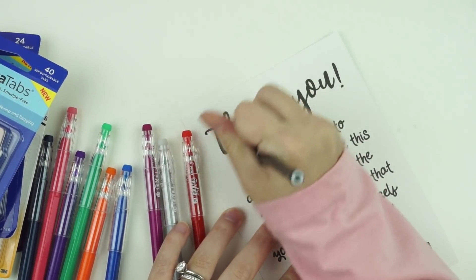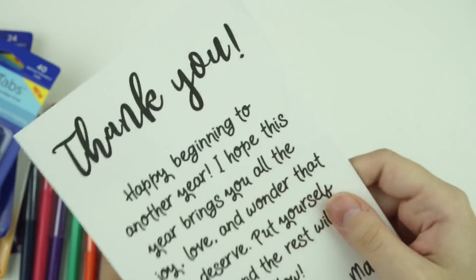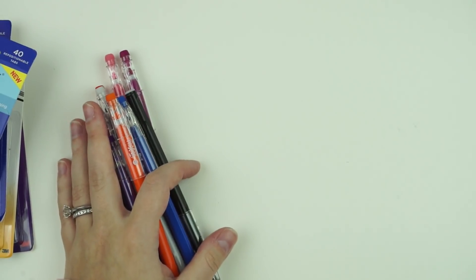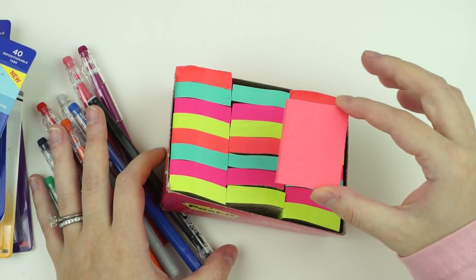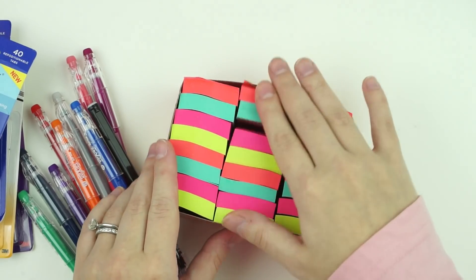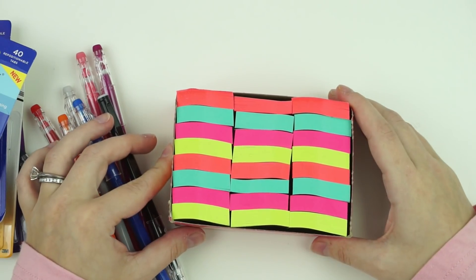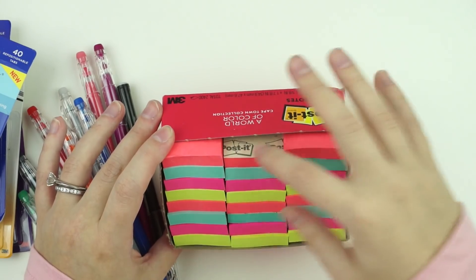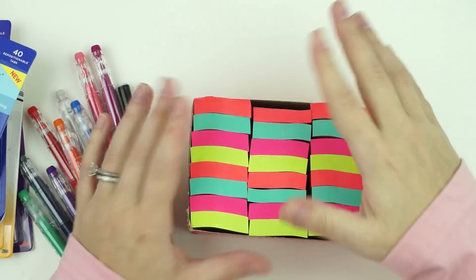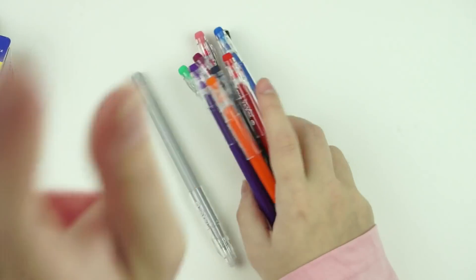You can erase these on regular paper but it gives you that pen look without using a pencil, which I'm not really a pencil person. I think the sleek ones especially in red or green would look cute for a Christmas spread. I also bought some 1.5-inch Post-it notes so I can write notes and stick them on specific days in my planner. And that's everything for this portion of the haul!